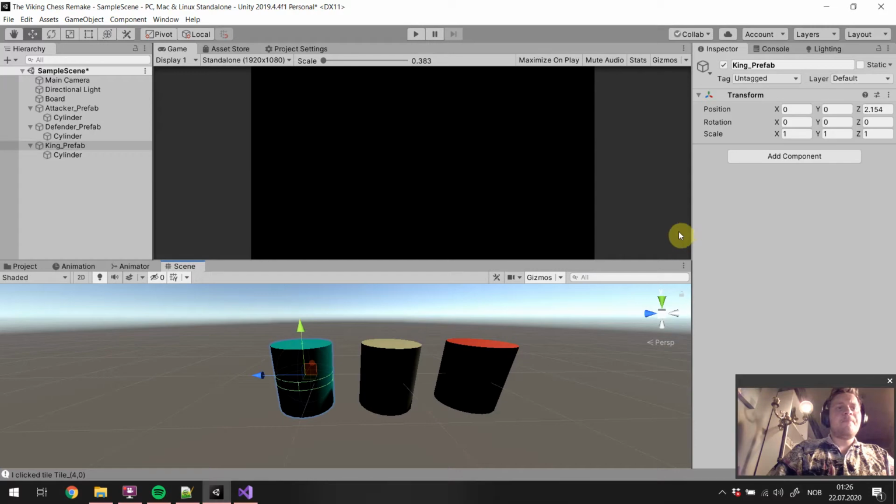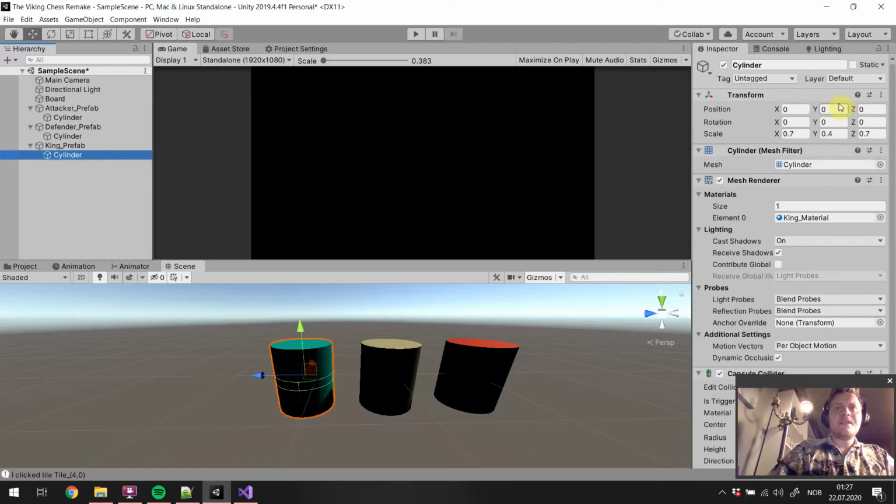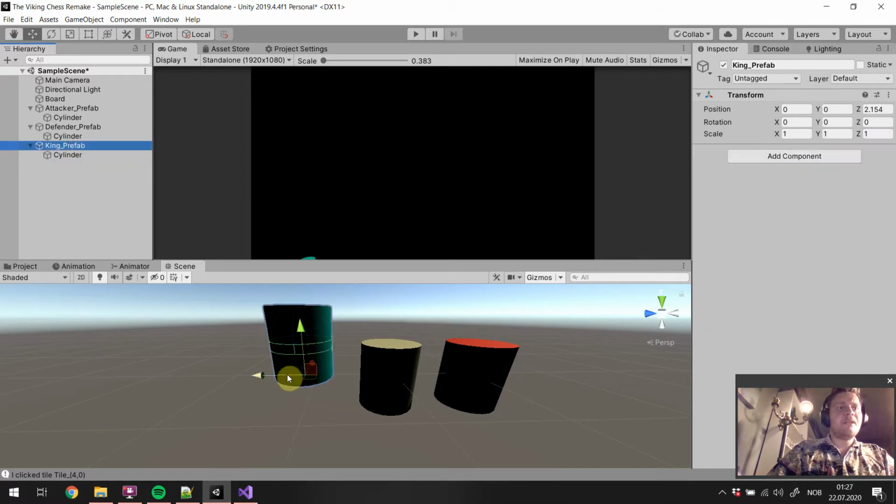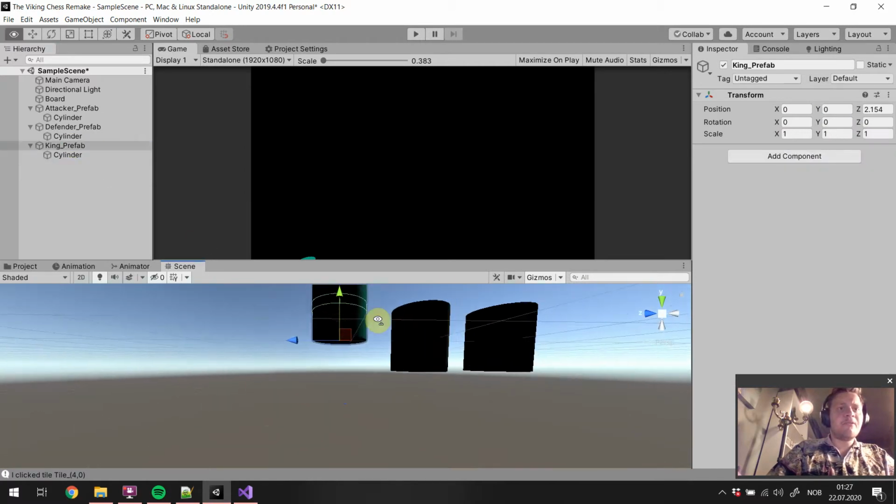The one thing that we have to do is offset the position in the y-axis. What is it? About 0.4? Yeah. Since we reduced the height scale of the guy to 0.4, we're offsetting its local position by 0.4, so that our pivot is at the bottom of the character. You see here?